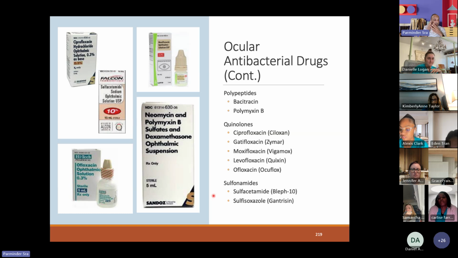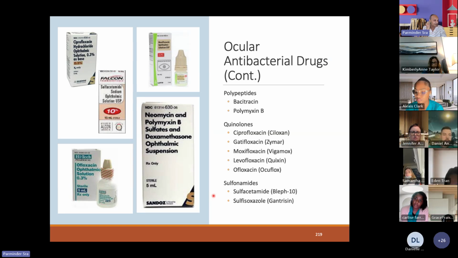And you may see these drugs as eye drops, and you may also see the same drugs as otic drops for the ear. Now, can you use them interchangeably? Can you use vice versa? Eye to ear, ear to eye. It's the same drug. No. What is the reason? Why can't you?